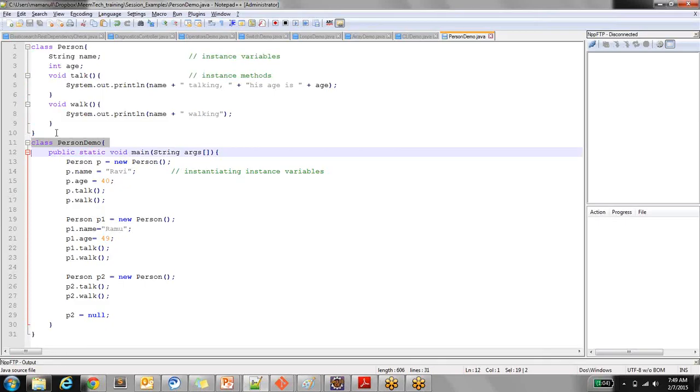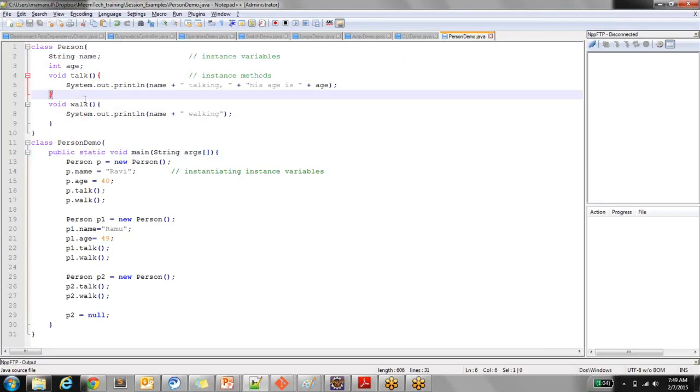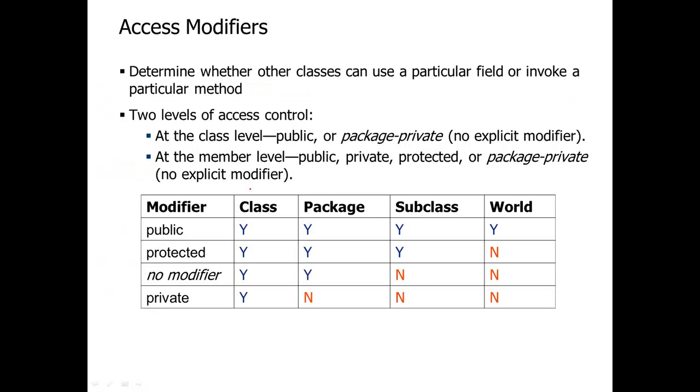And your other members, like name, age, talk, walk, variables and methods, collectively are known as members. So members can have these 4 scopes: public, private, protected, and package private or default. We also call that package private modifier the default modifier.